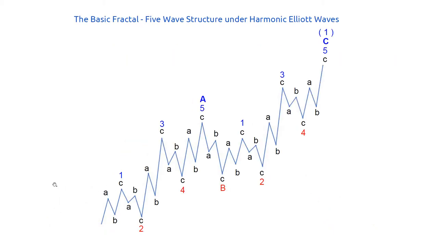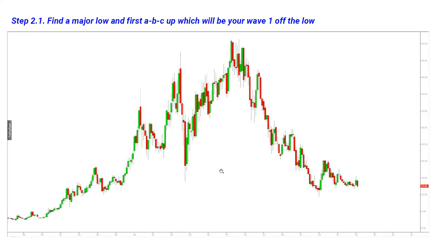Here is how five-wave patterns connect together. The most basic pattern in Harmonic Elliott Waves is A-B-C: wave A consists of five waves, wave B down consists of three waves, and wave C consists of five waves. That's why we call waves A and C motive waves — they move in the direction of the main trend — while wave B, subdivided into three sub-waves, is a corrective wave, always moving opposite to the main trend.